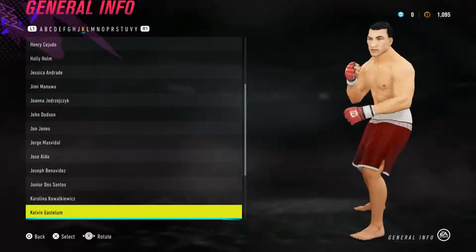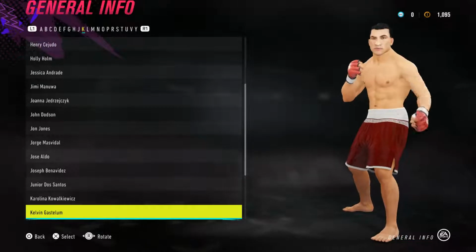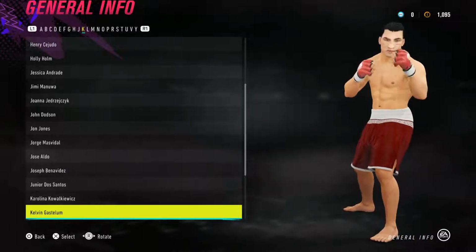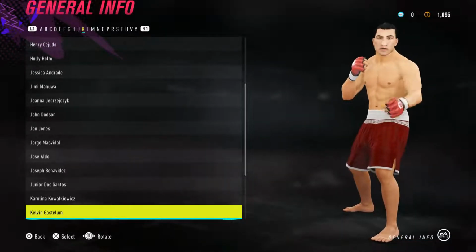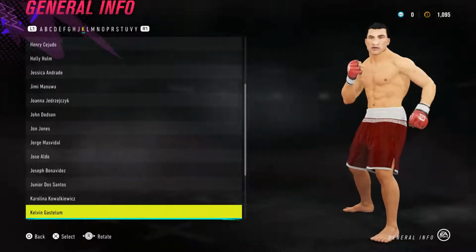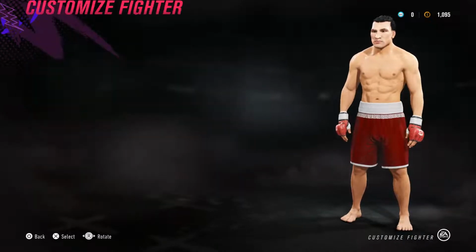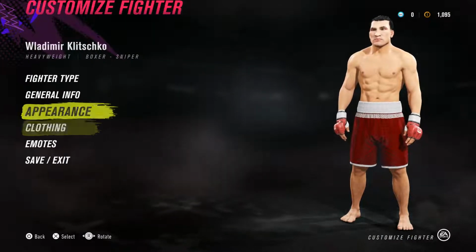So now we're doing Vladimir Klitschko, guys. And I've gone for the Kevin Gastelum stance, to give him that kind of Vladimir look, where Vlad's got his hand out. That's the kind of thing that Vlad likes to do, and then he'll use that jab. He'll keep them at bay, he'll use that to clinch, and then bang, he'll catch him with the other hand. So let's move on from that.